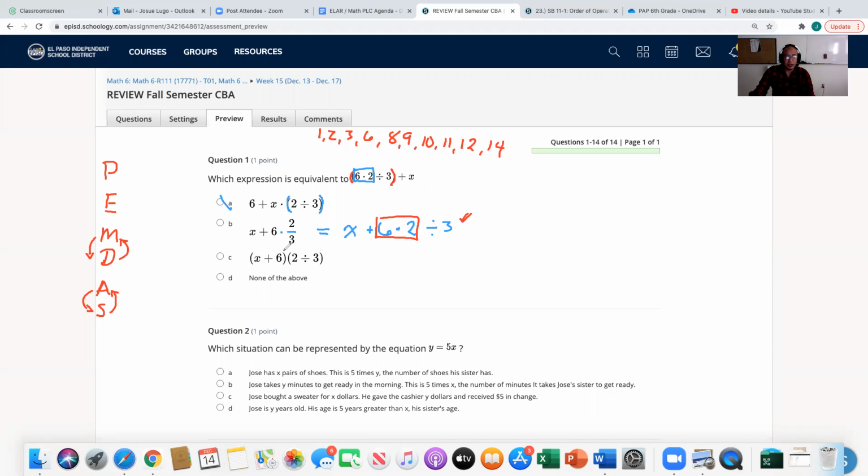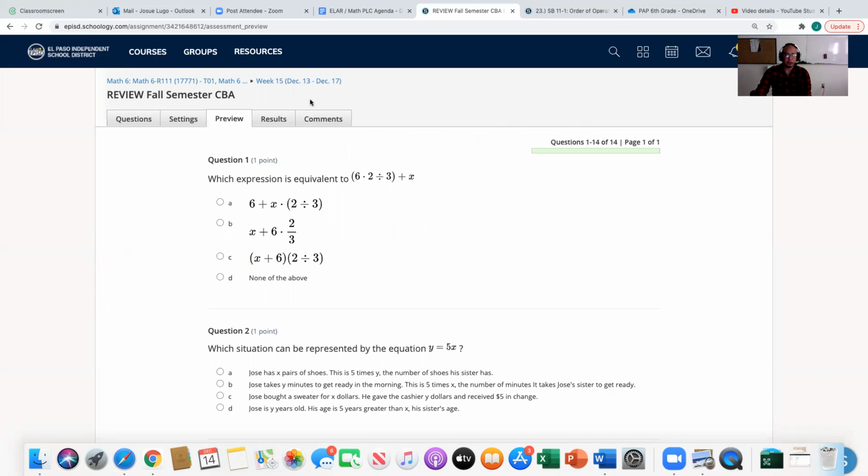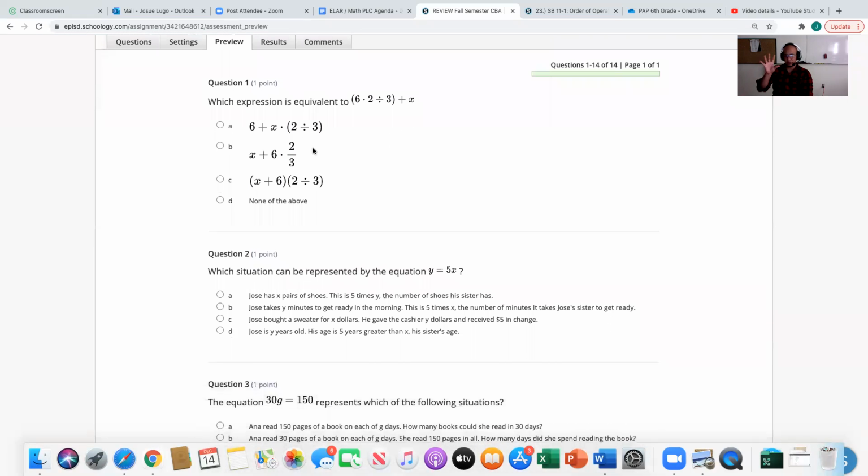Now on this last one, we have 2 parentheses, so let me do the first one first, and it tells me to add 6 and x. At any point, am I adding 6 and x up here? No, ladies and gentlemen, the only one that makes sense is B. So again, the order of operations. That is precisely what I want you to focus on right here. Let's move on to the next one. And if I went too fast, pause it, go back and look at it.